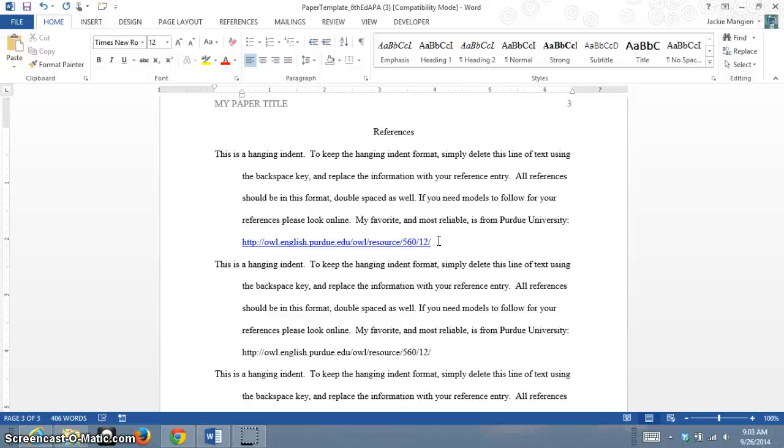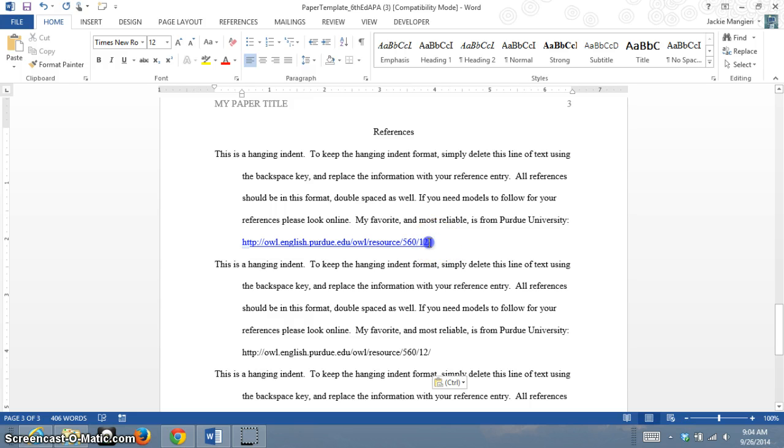But on your APA formatted reference page, when you are working with titles of articles or books, there are some different capitalization rules. You'll capitalize only the first word of the title, only the first word of a subtitle, and a subtitle is some secondary title information that usually comes after a colon in scholarly works. And then if there are any proper nouns, such as the name of a person or a place, those will be capitalized. But those are the only words that are capitalized. So that is something different.